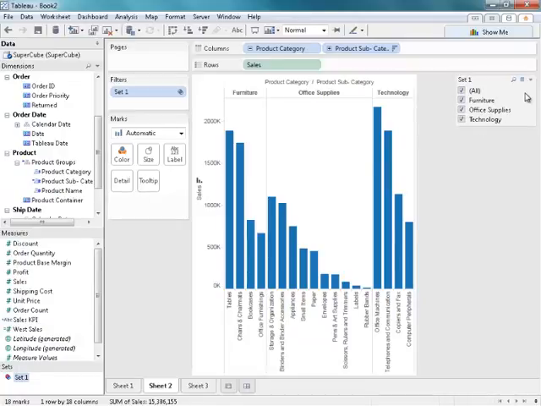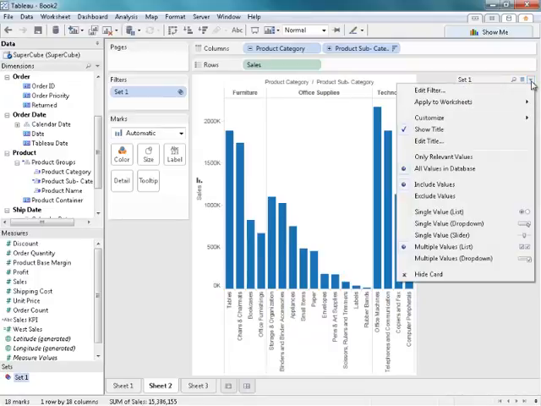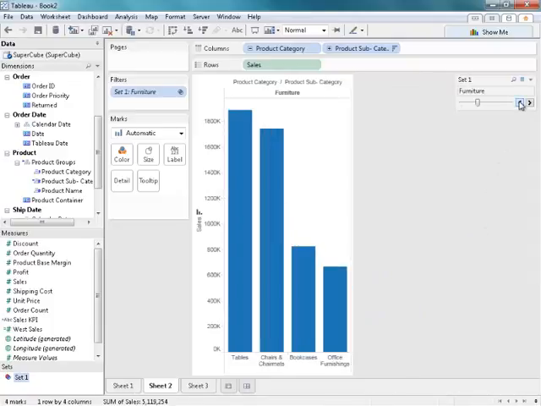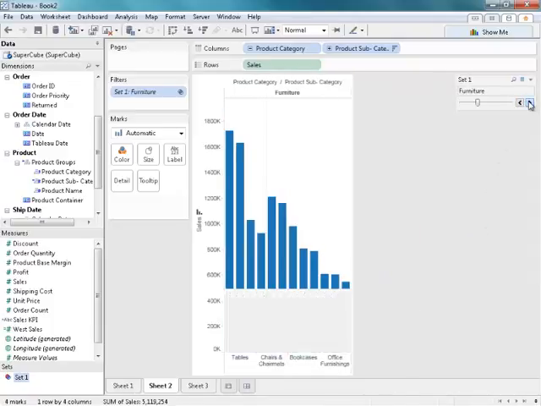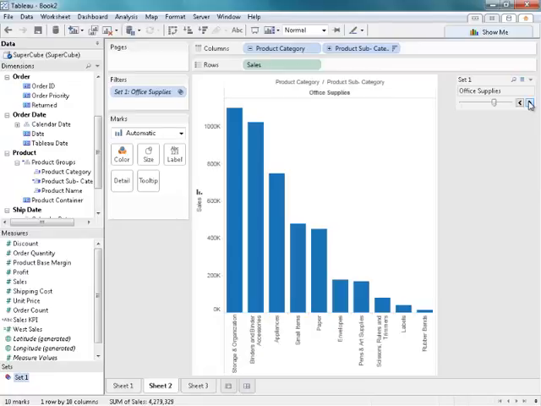And now you'll notice that it has the furniture, office supplies, and technology product categories as a set shown as a quick filter. And now I have the option to use a list or a slider view to cycle through my different product categories. So it adds some more flexibility if you use sets for quick filters within Tableau.